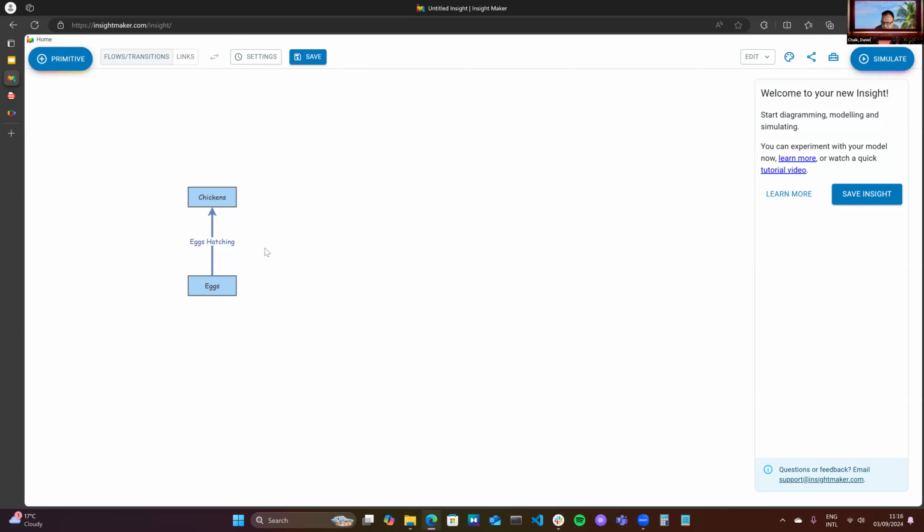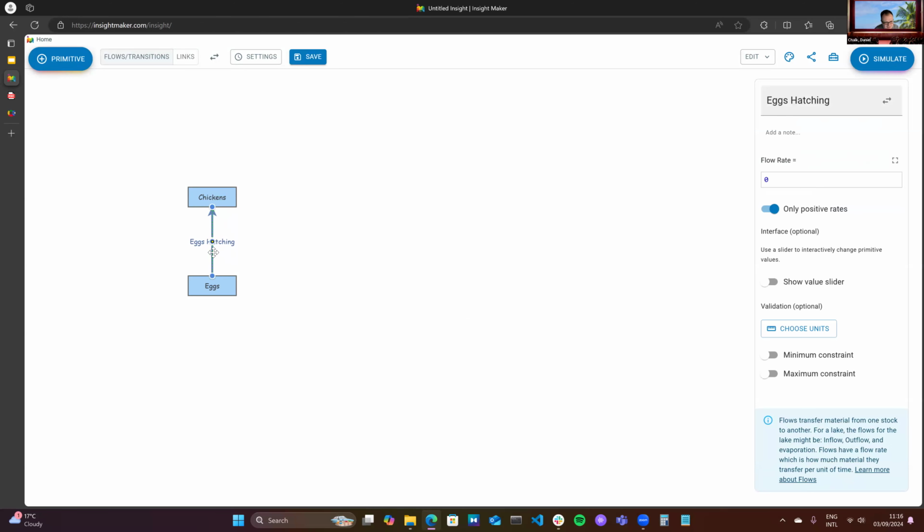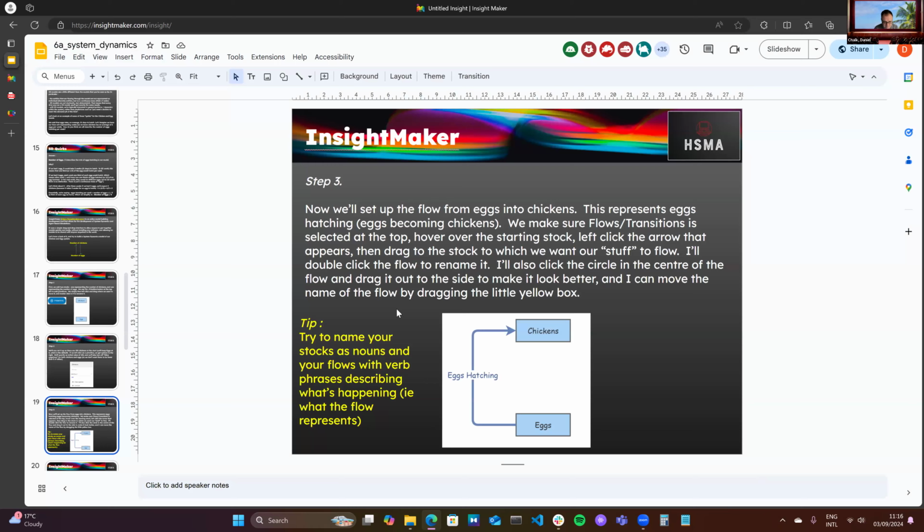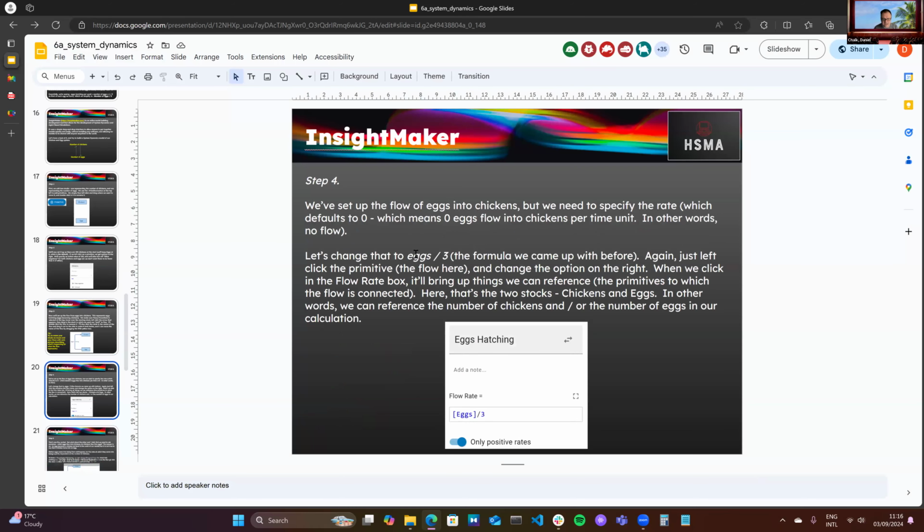You can also manipulate these arrows a little bit because I may want things coming back the other way as well. If I click on the flow and left click the circle in the middle and drag it out, that might be quite nice for this particular diagram. It will leave the name where it is, or move it a little offset. If you click on the yellow square, you can drag that wherever you like. So I'm going to put it back in the middle, but you can have it wherever you like.